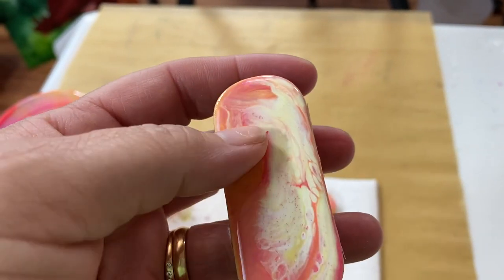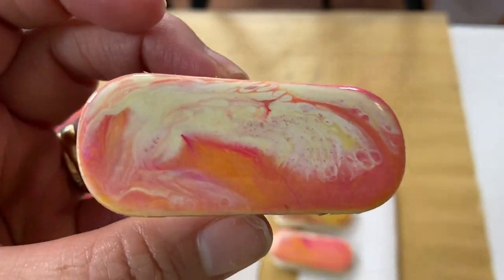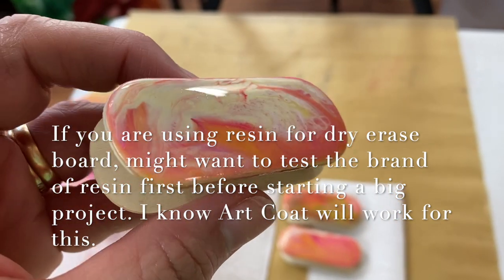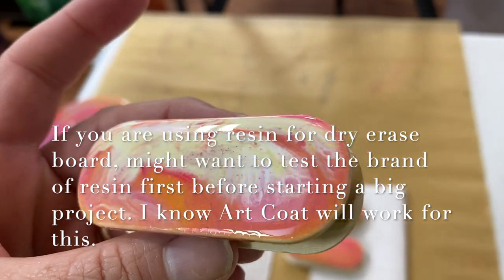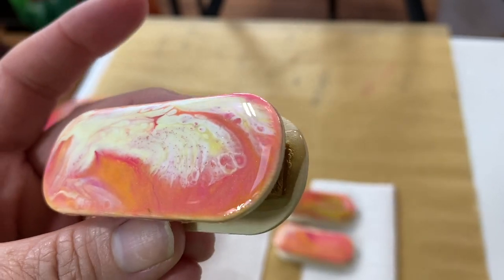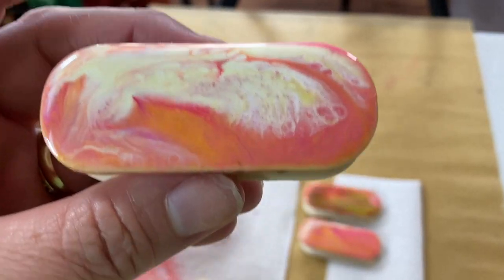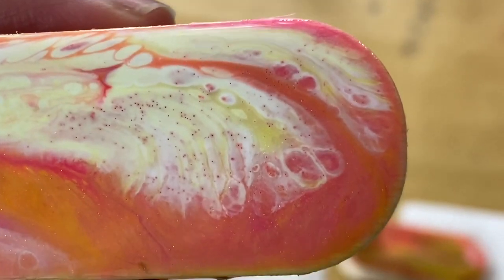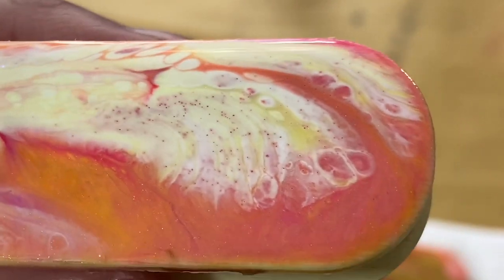But here's one of them here. It's not fully cured, so I don't want to put a ton of pressure on this. But this slick surface does really, really good with dry erase markers. So if you ever want to create a little sign to keep around the office or home, and you want to jazz it up a little bit, have some fun with some resin on there, and it'll still work great for a dry erase marker. So, yeah. Pretty cool. See, I even got some cool effects with just doing some little mini swipes with my finger there.